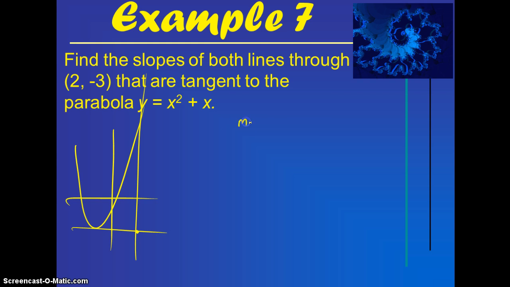So I know that the slope is going to be 2x plus 1. And I know the x value is 2 and the y value is negative 3. So I could try and set up my equation of a line, y plus 3 equals the slope, which is not a number, it's an equation, and then x minus 2. The only problem is I've got too many variables. The big find in this problem is that y equals this stuff. So I can replace the y with that quadratic, and then I have a fancy equation.